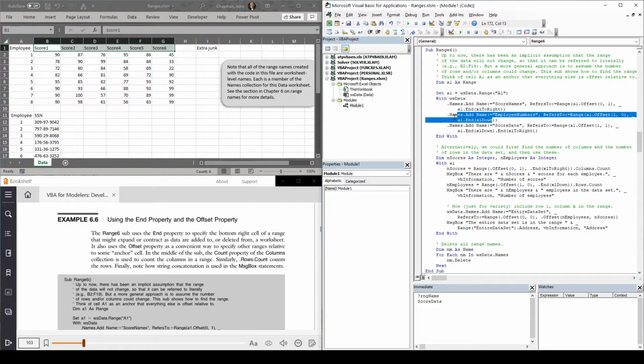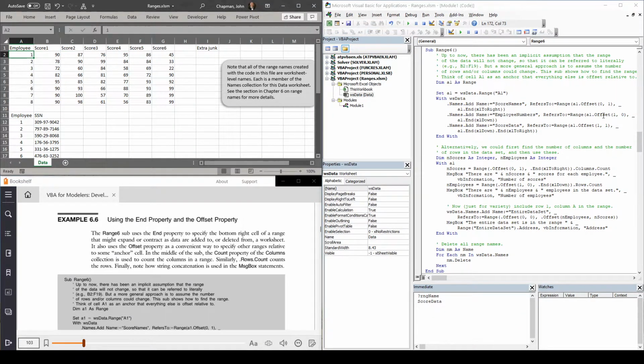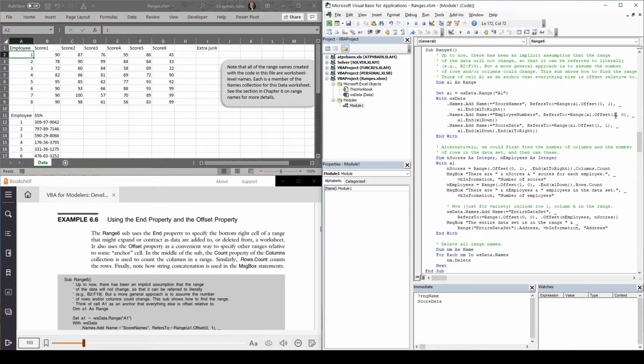Next, we'll create a new named range for employee numbers, and you can probably guess what this is going to be referring to. But we'll start with range A1 again. Again, this before the comma is kind of like the top left cell for that range. And then after this comma will be the bottom right cell for that range. In this case, we're starting with 1. So we're actually going down one row. So that's going to be here, A2. We're offsetting from what cell? From A1, which is range up here, A1. We're offsetting one row, but 0 columns. So it's going to be the same column.